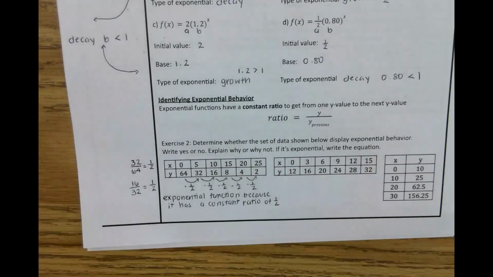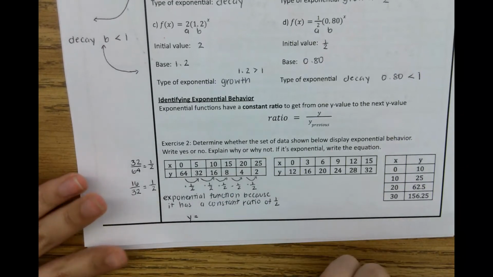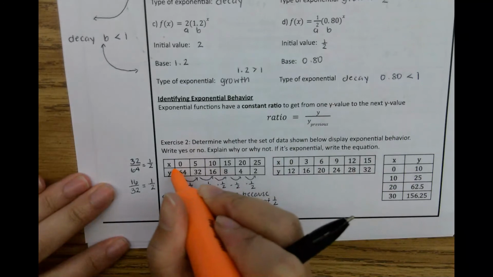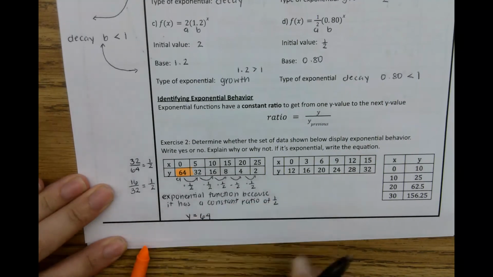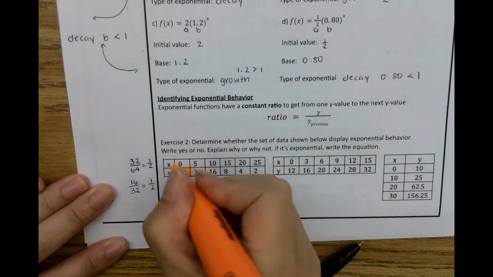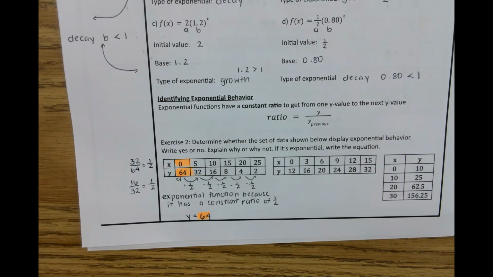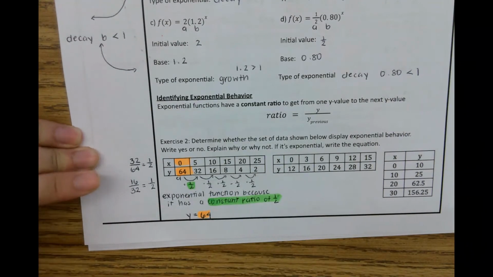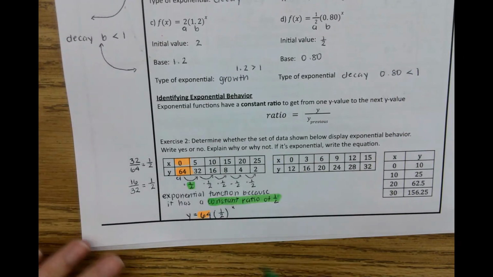Right? And so to write our equation, we're going to write y, or f of x, equals, we're going to start with our starting amount here. So here, looking at our y-intercept, it's 64. I'm going to use that as my starting amount. This here is A. And then I'm going to multiply my constant ratio. We just found that our constant ratio is 1/2. Right? Raised to the x power. Okay. And so that's it.